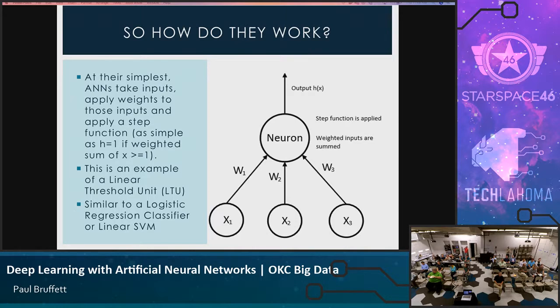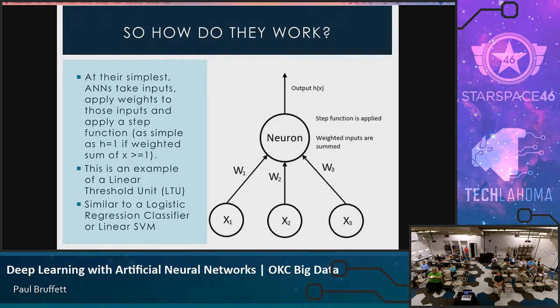So at their simplest, ANNs take inputs, right? So x1, x2, and x3 would be 3 different features in my training set, right? I'd have 3 columns here, presumably tons of samples. I send that in, and the artificial neural network actually has a weights matrix that says, how important are these relative features to me, right? One of these features may not be predictive at all, and so this weight matrix would get reduced over time to be infinitesimal. Basically ignore that.